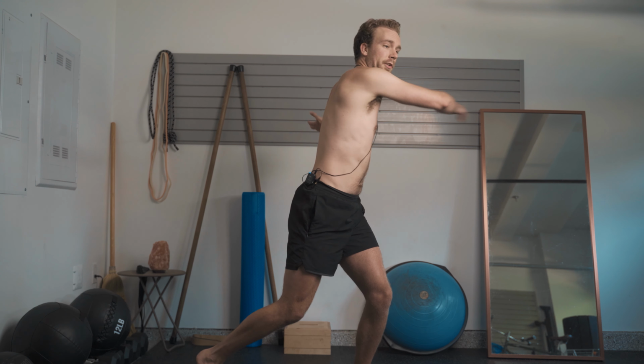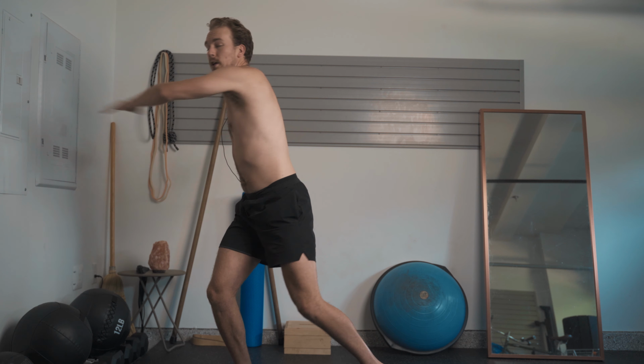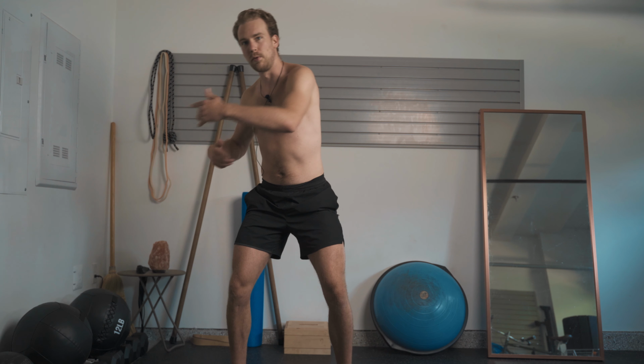What I would suggest here is going through this for anywhere between 14 to about 20 reps. You can use this as a warm-up, as a way to kind of break up your strength work and just add a more dynamic and rhythmic motion into your regimen.